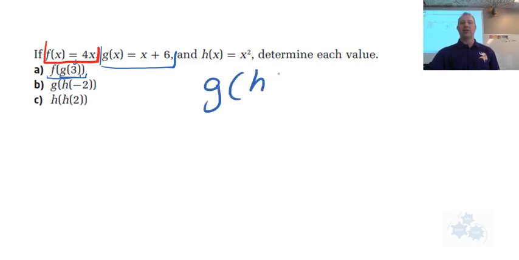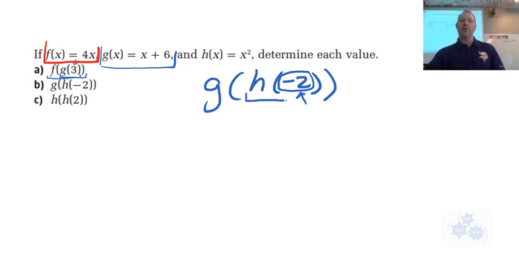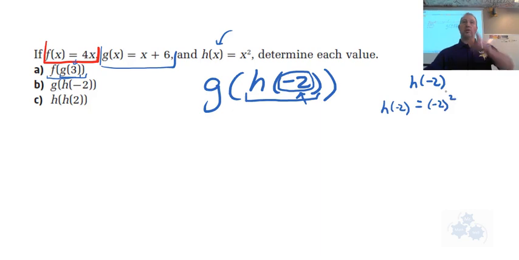So this is g of h of negative 2, correct? So what we need to do is start on the very inside. Well, the very inside, you might say, is this negative 2. Okay, well, do I have to do anything with a negative 2? No, that's kind of like a given. So let's start moving outside now to the next level. Can I figure out what h of negative 2 is? Yeah, sure. Here's h of x. So h of negative 2 is actually negative 2 squared. See that? So h of negative 2 is positive 4.